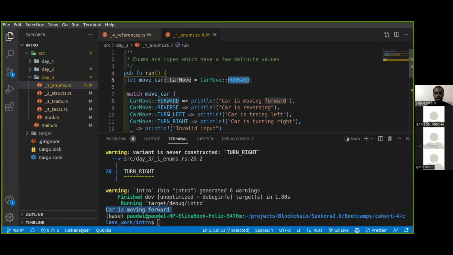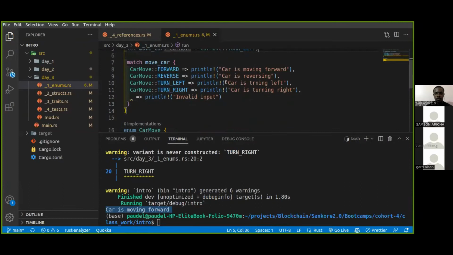If I changed this to turn left, we're going to have this statement printed out in the terminal. And as you can see, car is turning left. I think my turning was wrongly spelled, so we have that. Car is turning left. Great.